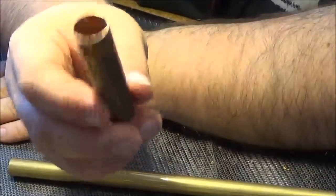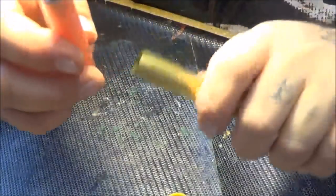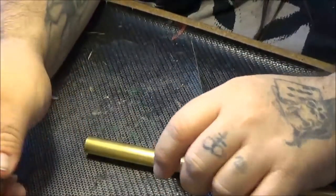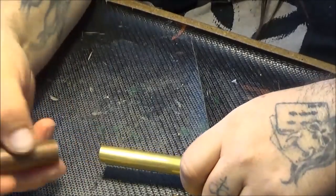And the only reason I grabbed this stuff is because I've had it laying around, and I needed a way to make an end cap on the back of the blasters. So although this is going to pretty much end up going to be the end cap, and you'll see that in a couple minutes here, you need something in order to give it a bit more robust, and it frankly adds a really nice flair to the end of it.